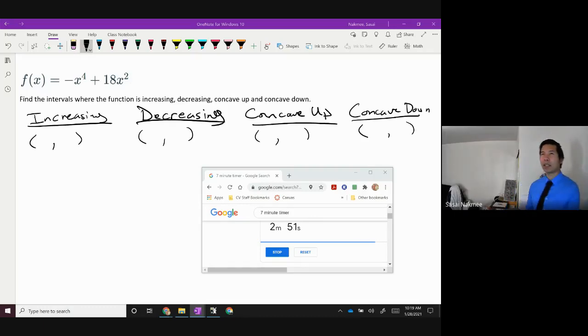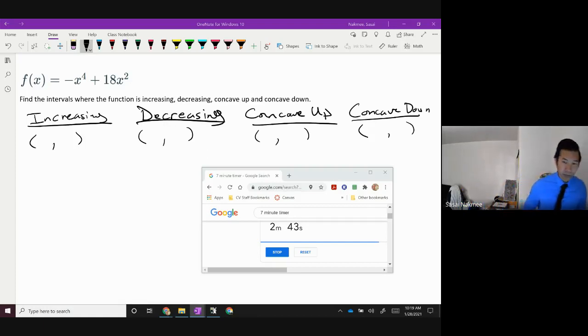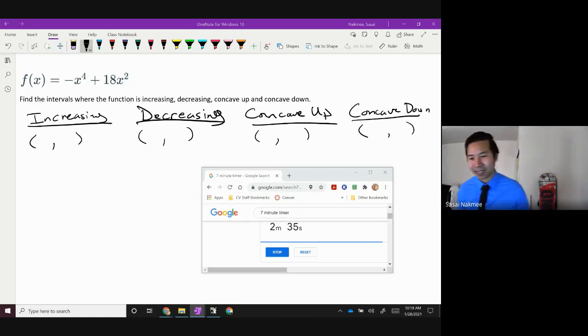I think it's 2 concave downs and 1 concave up. If you're doing those intervals, if you got that, that should be the right answer. I'm going to steal your answers when we go into this, though. I'm just going to write them down. I'm just going to trust that you guys did these correctly, that you did the testing of each point on these intervals correctly, and that you got it done, including the derivatives.